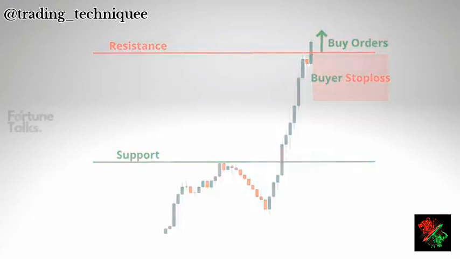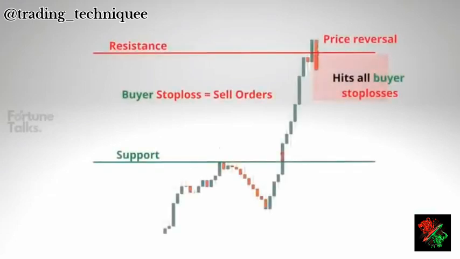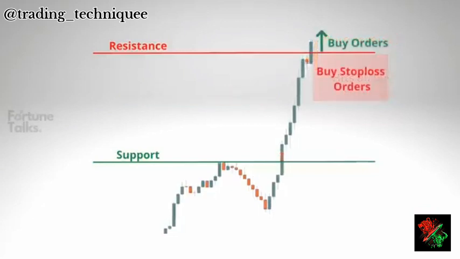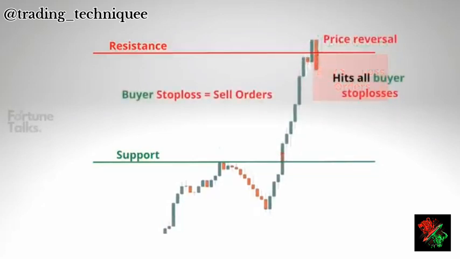What is the importance of this? Now what this means is that if the breakout fails, it is going to hit all these clusters of stop loss orders that are placed under the resistance. And what exactly are these clusters of stop loss orders that are waiting under the resistance level? They are simply orders to exit the market or square off the positions which were kept by those breakout traders who went long on the stock.